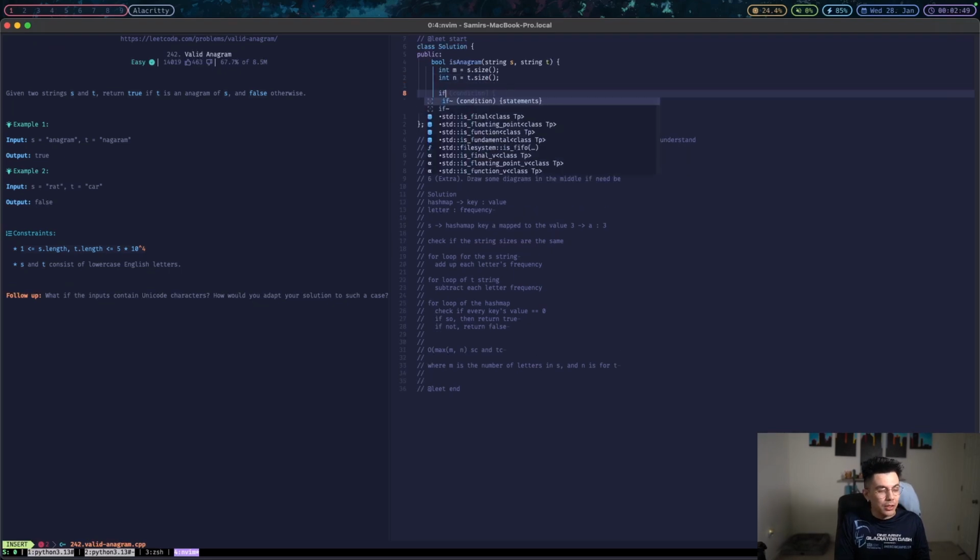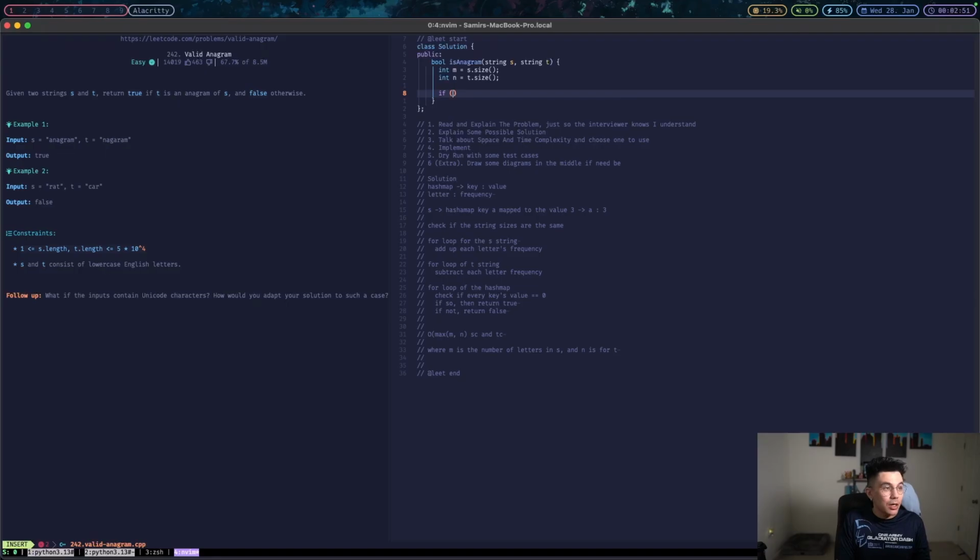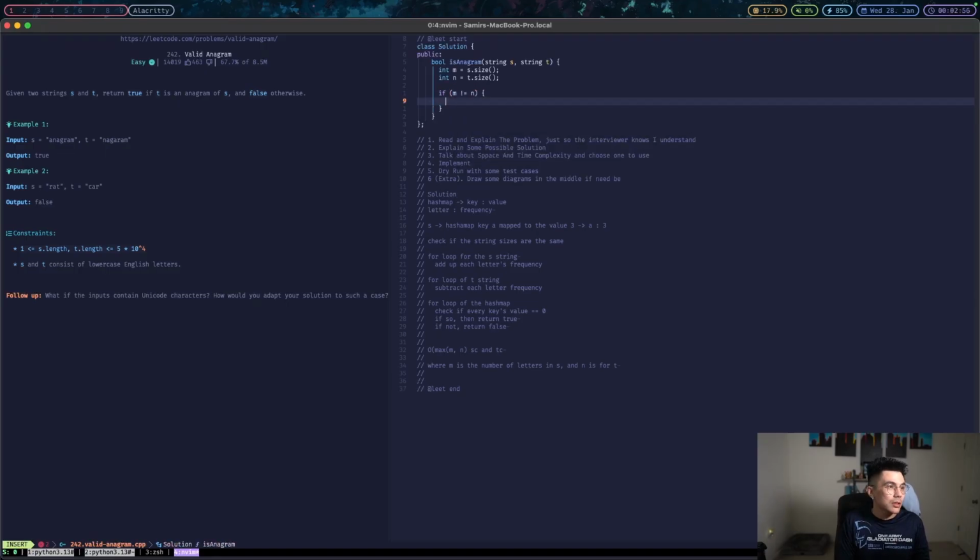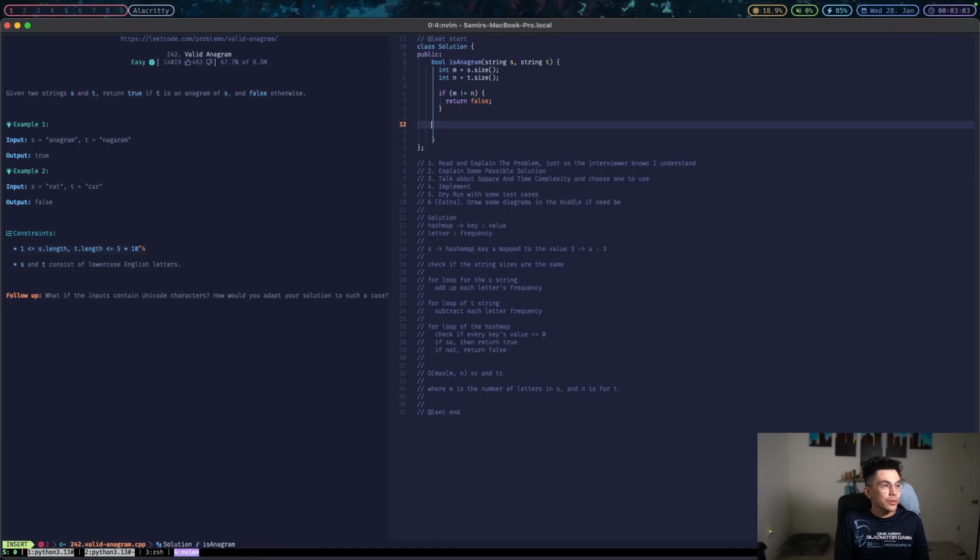Right, and then if m is not equal to n, return false. Yeah. And now we can do the main check. So now we can do our, what is it, a char and int. We'll call it frequency map.